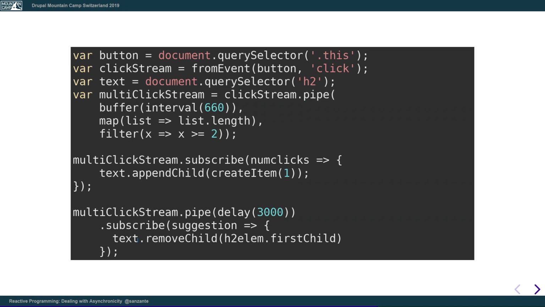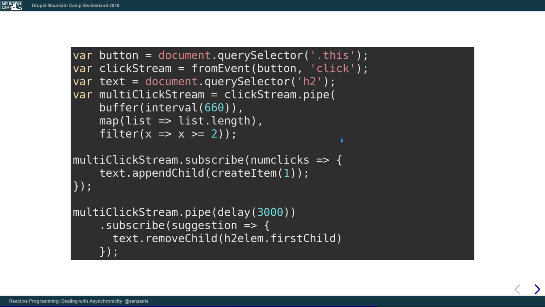In the example I have shown to you, I have added also a subscriber for one single click. That's why you can see the single click. But the code that detects the multiple clicks is this one.